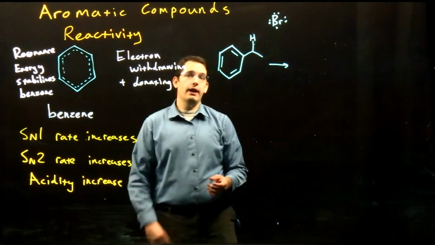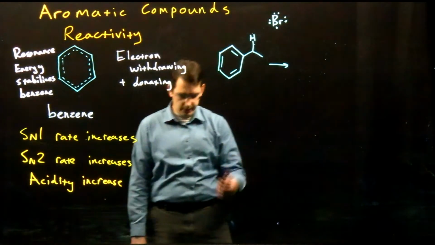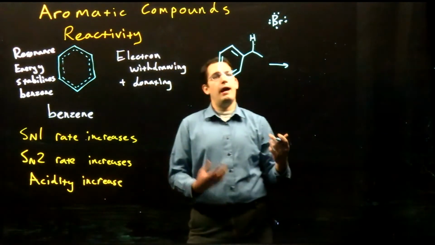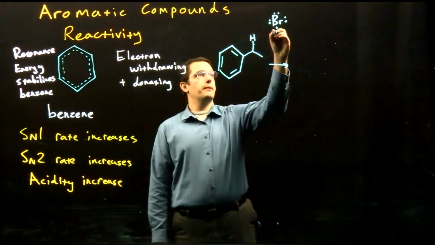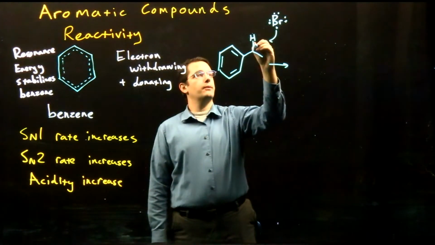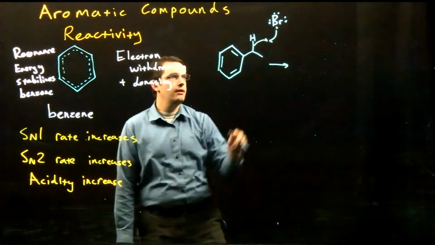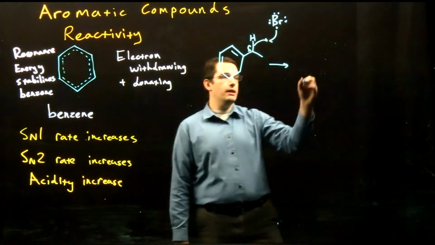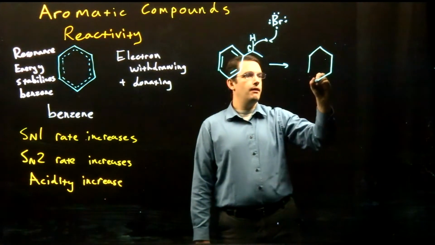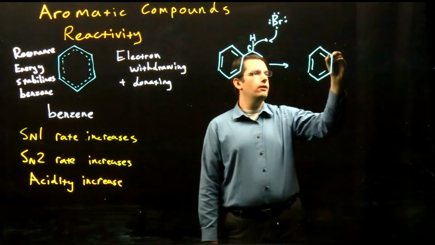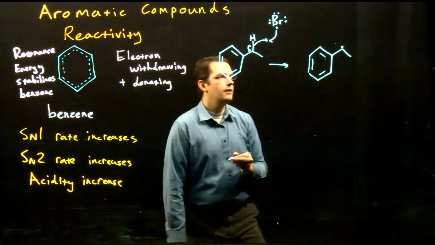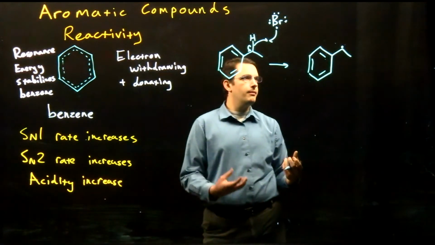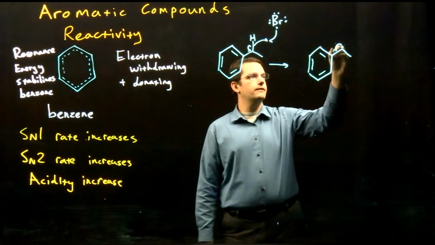Now the final example that we'll look at of our benzene ring stabilizing an unstable intermediate is in a free radical reaction. If we're doing a free radical halogenation of an alkane, we would create our bromine radical, and this would come in and pull off a hydrogen from our alkane region here, and it then ends up producing an alkyl radical. Now in this scenario, that alkyl radical is going to end up right next to our ring. So we have this new radical here, and once again, that radical sits in a p orbital, and we can share that with our ring system.